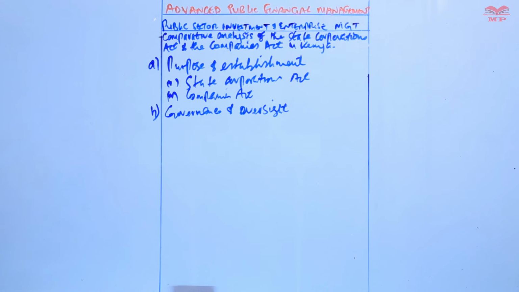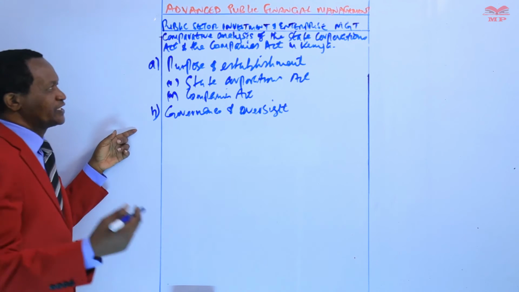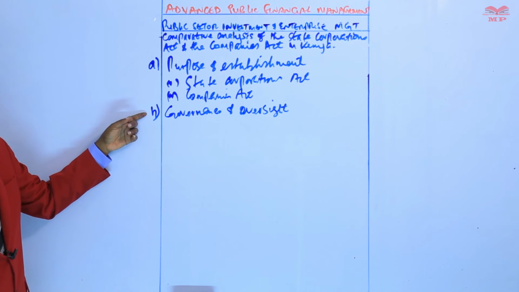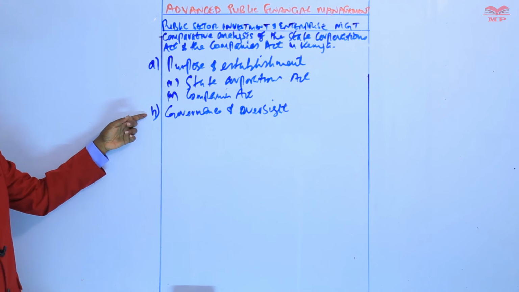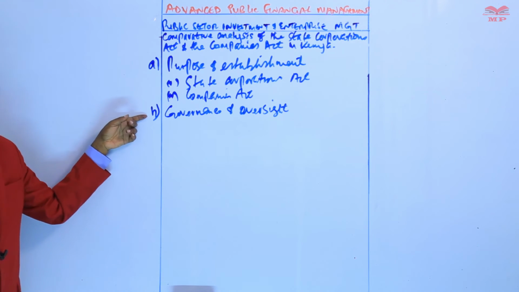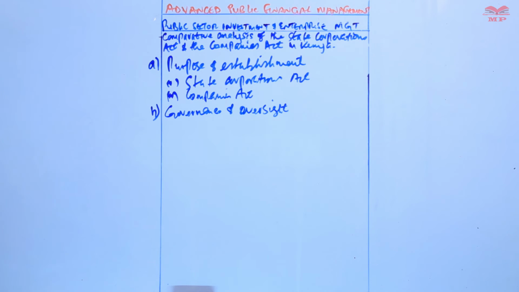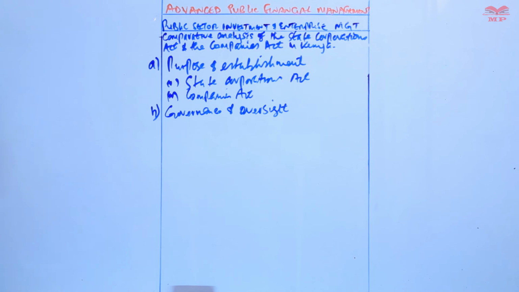And oversight, because we have governance and oversight. How about oversight of companies that are formed under the Companies Act? Now, oversight is primarily exercised by the shareholders, the board of directors, and regulatory bodies relevant to their specific industries, like the Capital Markets Authority for publicly listed companies, and so on. So the focus of governance under the Companies Act is largely on protecting shareholder interests and ensuring compliance with corporate law.